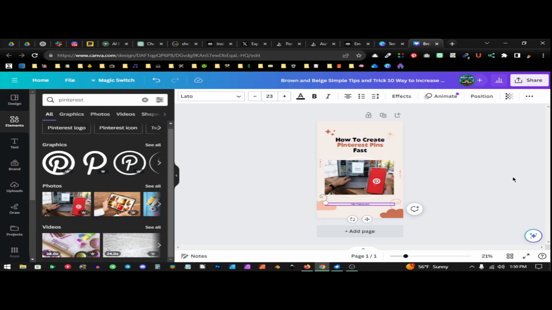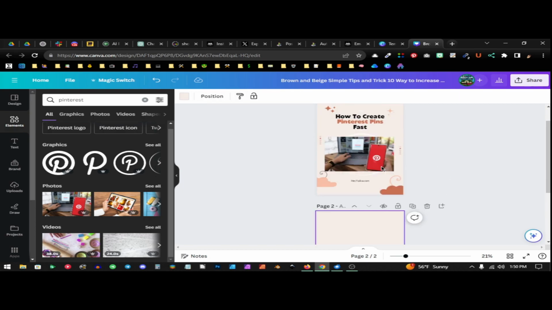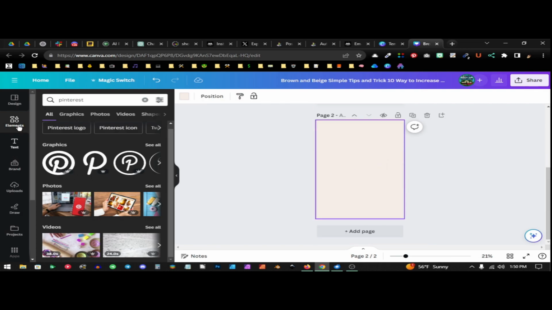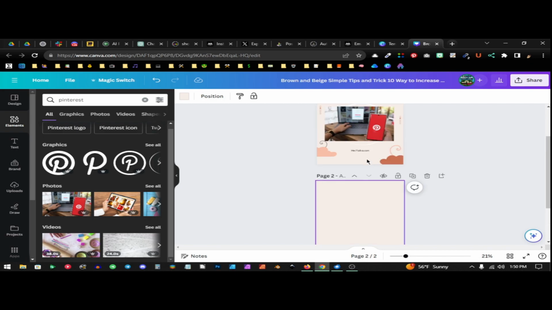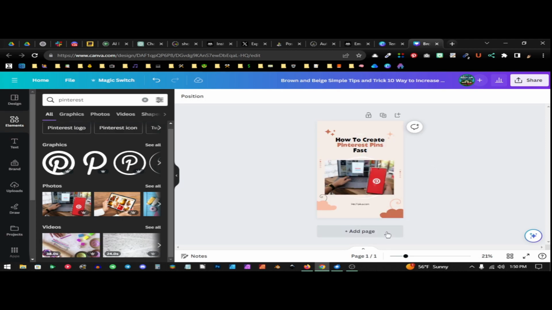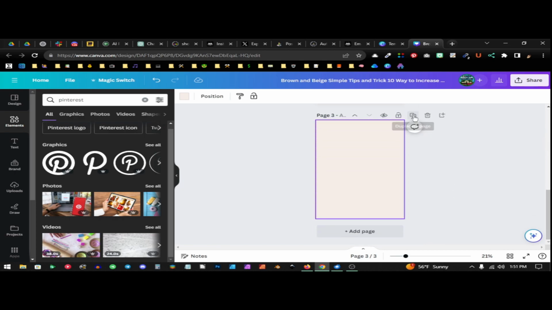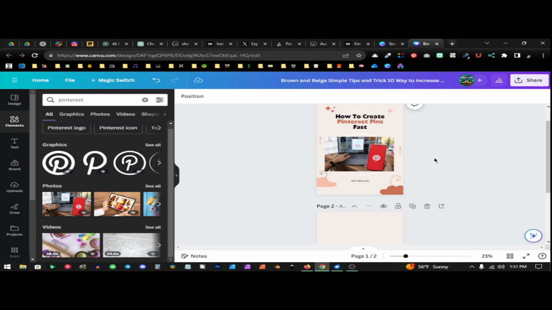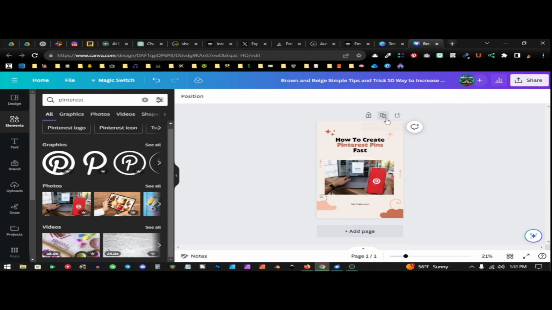Okay, so there's my first pin. Now we're on to the next one. That was what, a minute, if that. Add a page. Now it's going to duplicate pretty much what you were working on here. Here you can work with that, or let's go back for a minute here. Let's trash this. So you have some options here. You can add a page, and then you can duplicate it, or you can just go up here and say, hey, I want to duplicate this, and it'll create a second page for you, and you can just change this up with a different graphic or whatever.